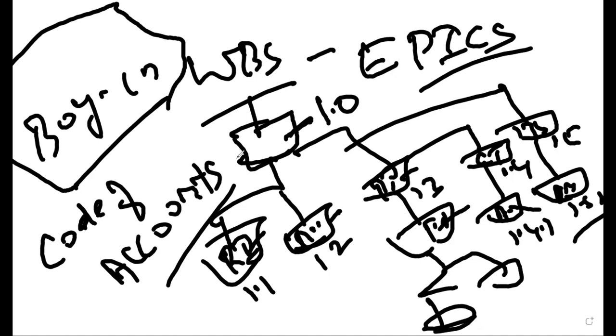We need to know what kind of work we need to perform. What are the deliverables? What is the name given for the deliverables? So passenger terminal: we'll be working for the passenger terminal. So we'll be giving the ID to the person who's going to work on this particular portion of the work. Is that clear or not, guys?